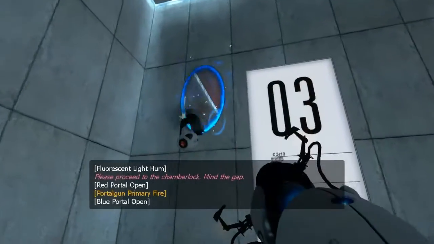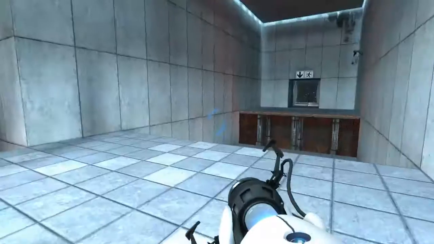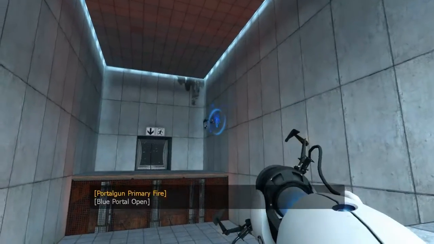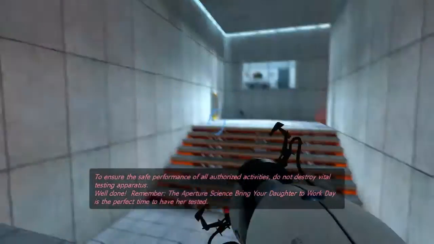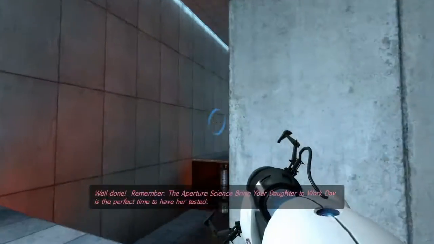Please proceed to the chamber lock. Mind the gap. To ensure the safe performance of all authorized activities, do not destroy a little. Remember, the Aperture Science Bring Your Daughter to Work Day is the perfect time to have her tested.